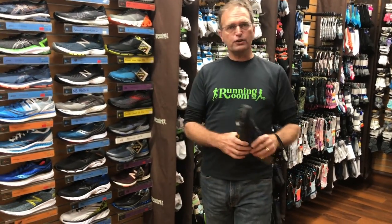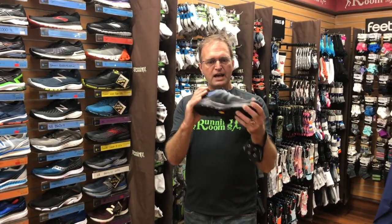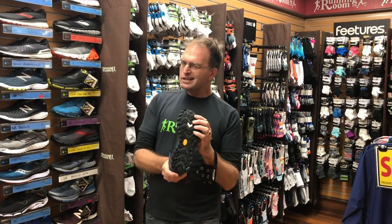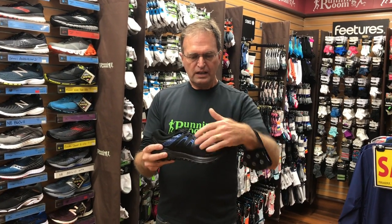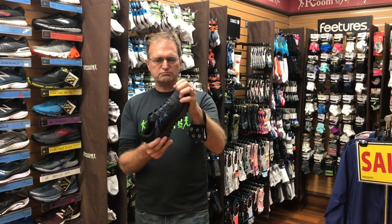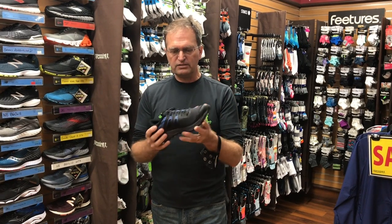I also wanted to mention the Saucony virtual run, and speaking of Saucony — great segue — we've got the Peregrine. Great winter shoe. Nice tire rubber here that is soft so you don't slip on the ice. Still got to be careful on the ice, but this at least gives you a little bit of a better chance. Nice grooves, nice cover to protect you from all of the elements. And a four millimeter drop — a great lightweight shoe for winter training. I'm on my second winter with these because I only bring them out on the really nasty days, and they'll last you. They're great.